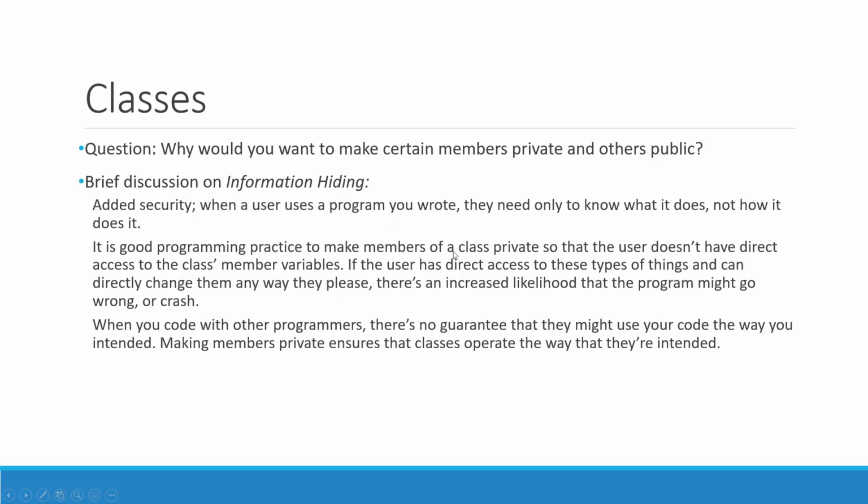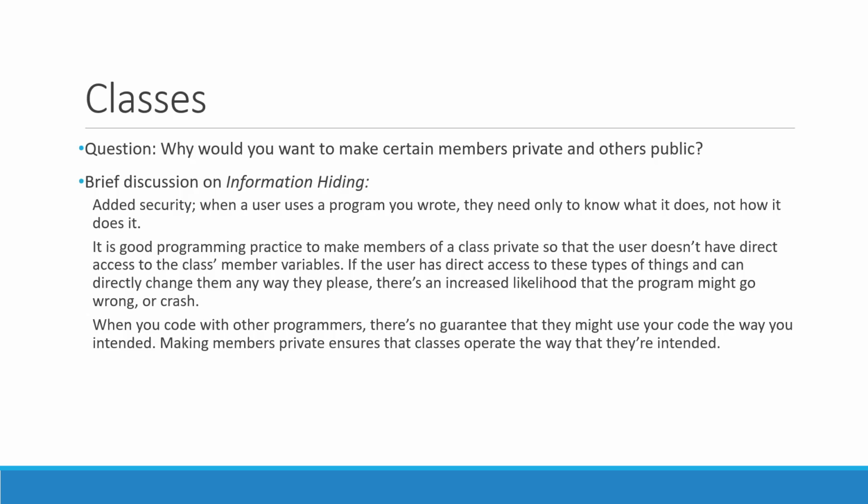And this doesn't just count for the users either. It also goes for other programmers that you might be working with. So in case you didn't know, if you ever become a software engineer for a company, you're always going to work with a team of other programmers, okay? You're never coding something by yourself, because coding a project or a GUI or an app can take hundreds of thousands of lines of code. So it's impossible for one person to do it alone. So you're always working with a team, okay?